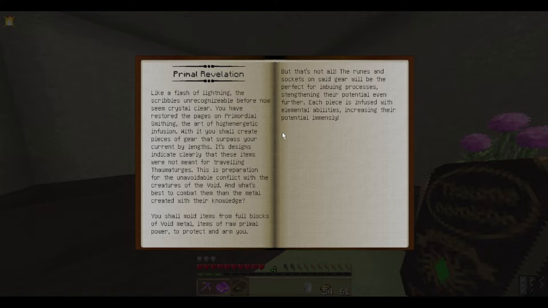You shall mold items from full blocks of void metal, items of raw primal power, to protect and arm you. But that's not all. The runes and sockets on said gear will be perfect for the imbuing processes, strengthening their potential even further. Each piece is infused with elemental energies, increasing their potential immensely.